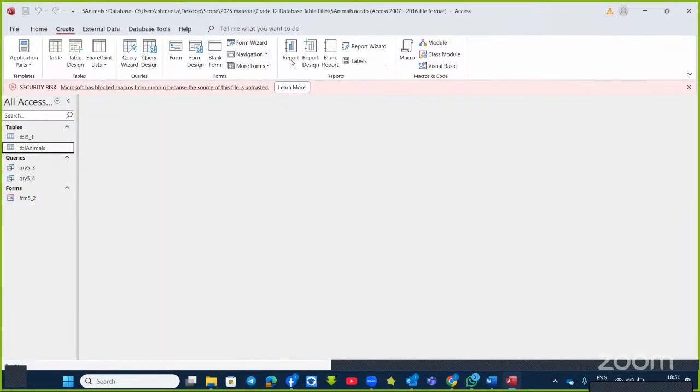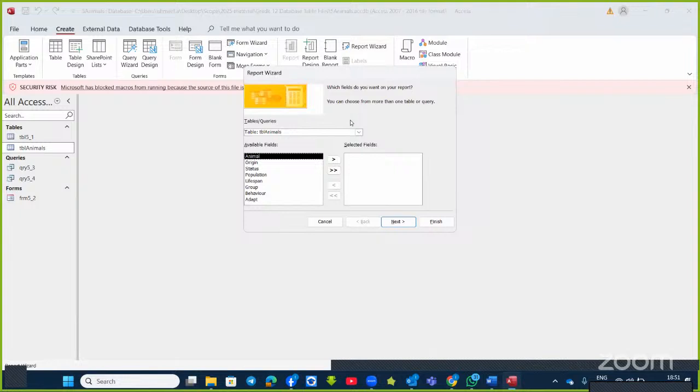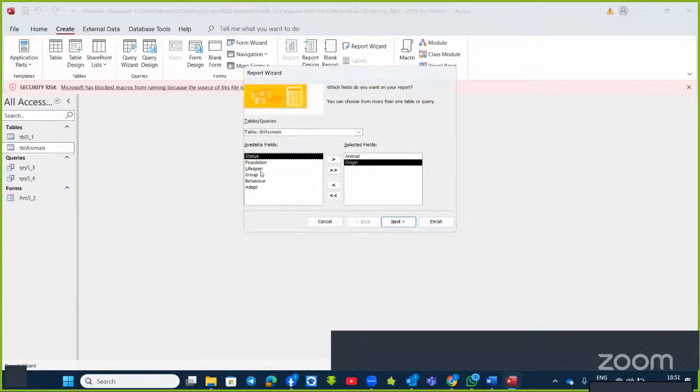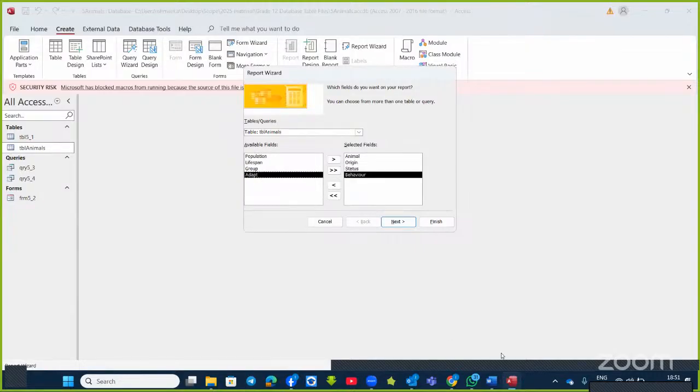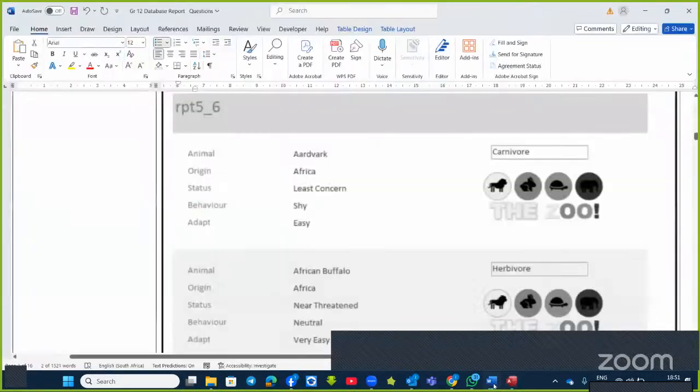We go to create report wizard, and then based on TBL animals. So the first one is animal origin, followed by status and behavior, and then followed by adapt.